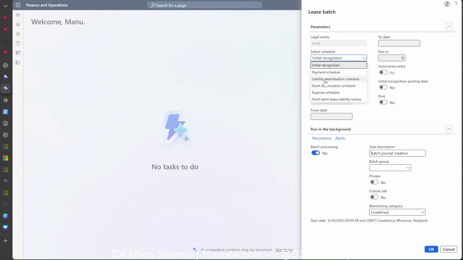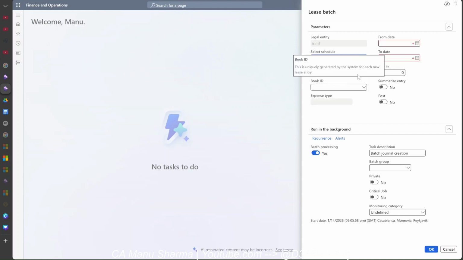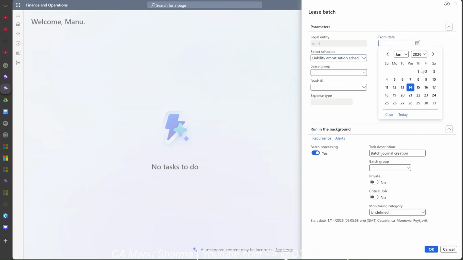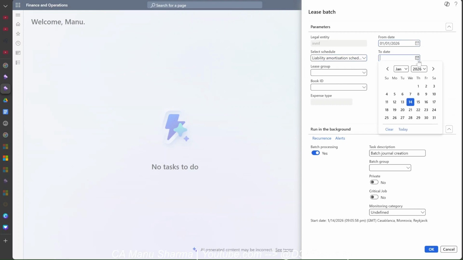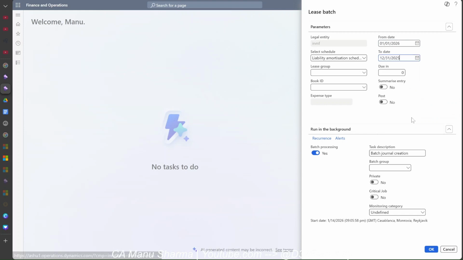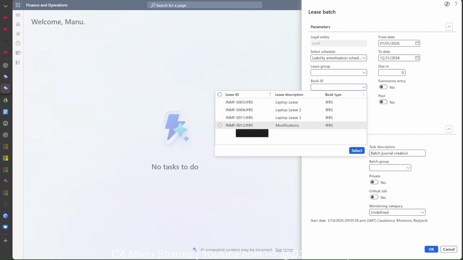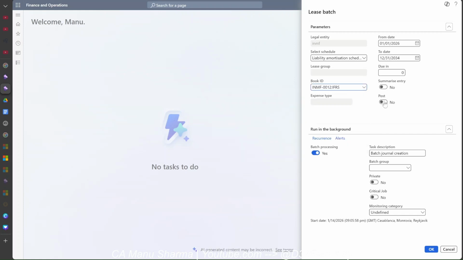Let's go for amortization schedule. Amortization schedule means the interest that is going to be booked. Let's select the date till 34th. Select the book ID. Select post button. Click OK.